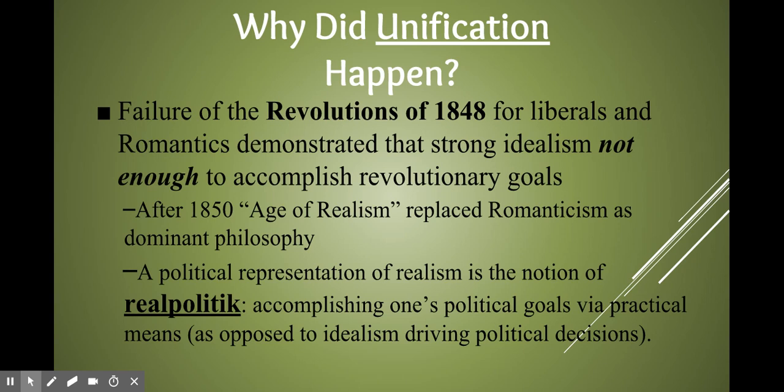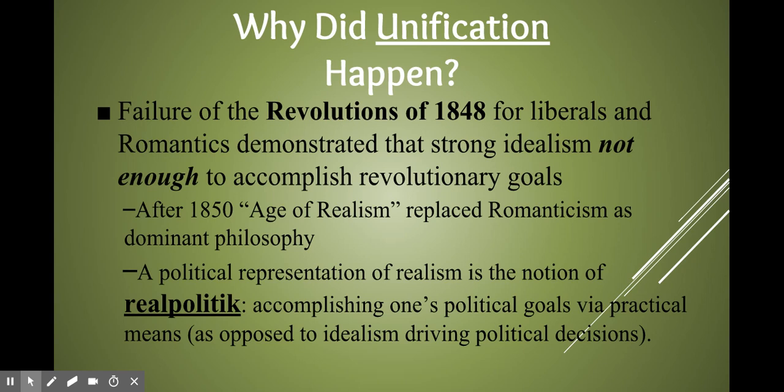So, towards the latter part of the Industrial Revolution, the age of realism is going to replace romanticism as the dominant philosophy. And the new political philosophy that's going to come about is called realpolitik, the idea of accomplishing one's political goals via practical means, as opposed to idealism, as opposed to the perfect world or how we would want it to be. We have to set realistic goals and find realistic ways to achieve them.